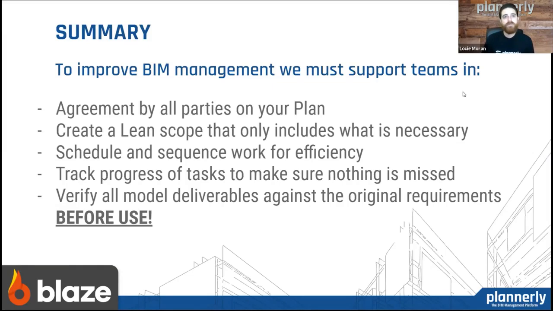To really improve your BIM management, we need a single location where we can all agree on a plan. We also need a way to create a lean scope so we can clearly show who is responsible for what components and what information is needed, in a clear and visual way. We also need a way to schedule and sequence for efficiency. So prioritizing some models or elements in front of others, just like we do in construction, would save us modeling hours like it does with material and labor hours in construction.